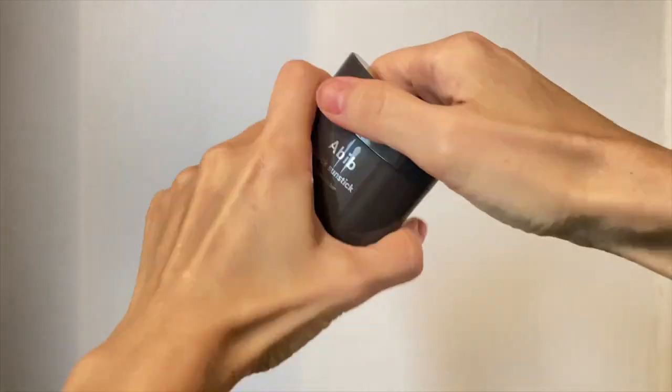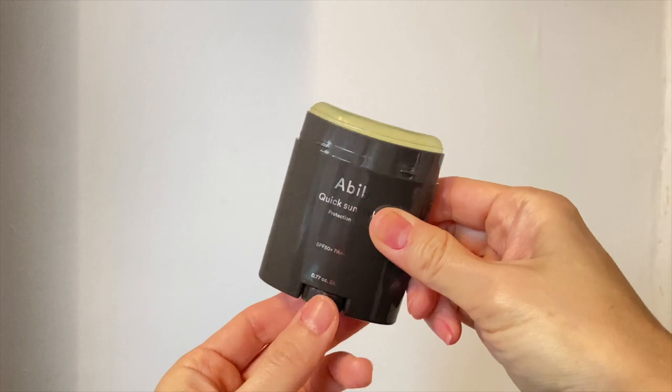Next is a Bit Quick Sun Stick. This is a chemical sun stick that really does justice to its name — Quick Sun Stick — because it's so easy to use. The shape is so well designed that you can apply it onto your skin very easily, it's easy to carry around, and is super lightweight. This one does not smudge anything on your face — it simply doesn't smudge any makeup. So this is the best sun stick to reapply during the daytime. And you can see it also leaves a bit of a glow effect on your face. I actually love this, and the best thing is that it is so hydrating — if you've got dry skin like myself, I would highly recommend this.